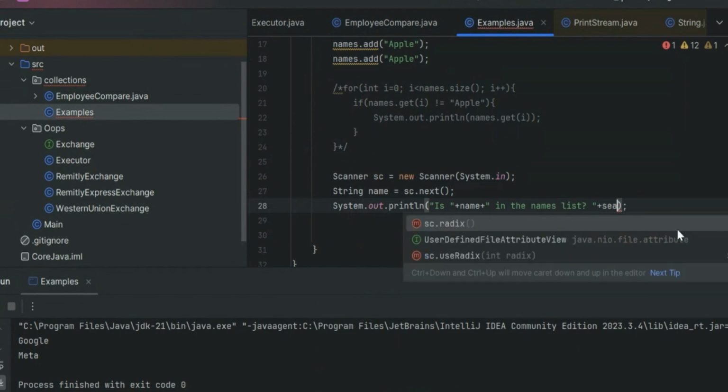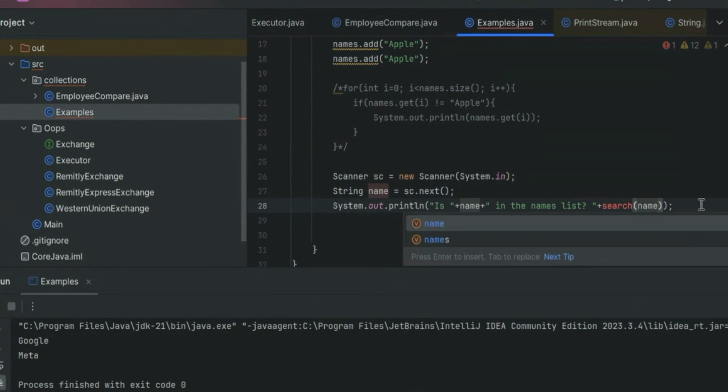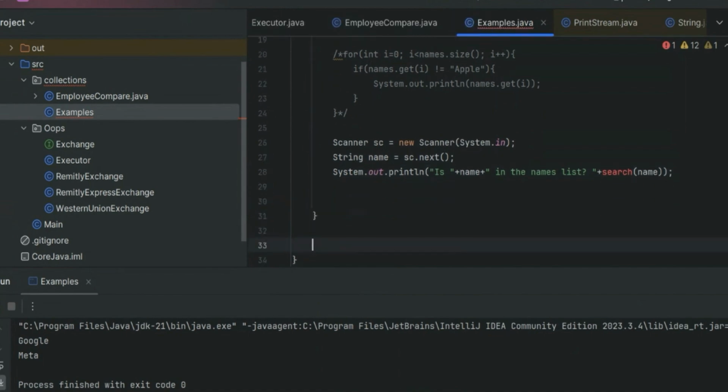Okay, I'm just writing a search method by passing the name to this search method. What the search method returns, I'll formulate in a way that yes or no is the response. So as per this, yes or no is the meaningful response.